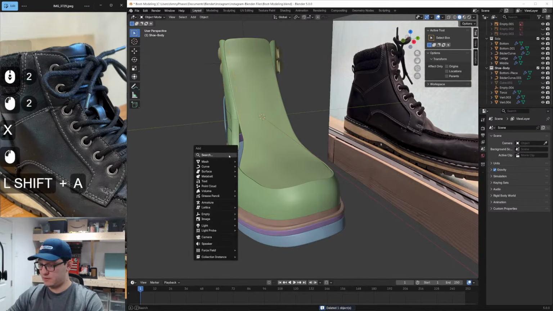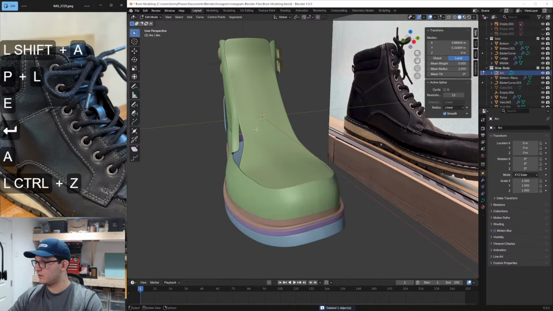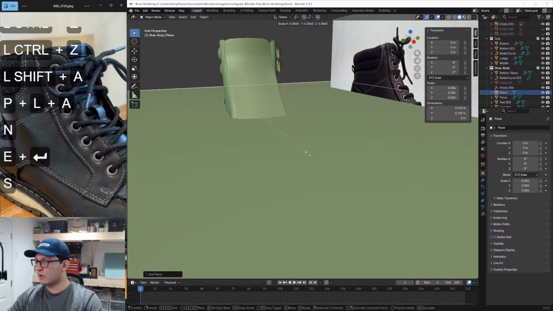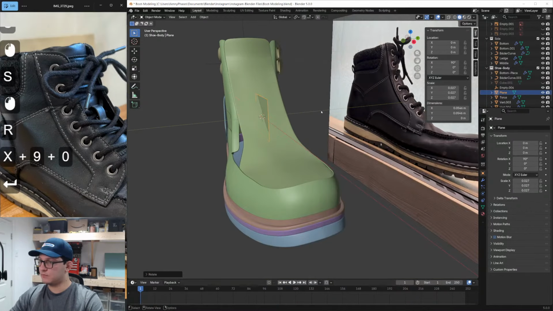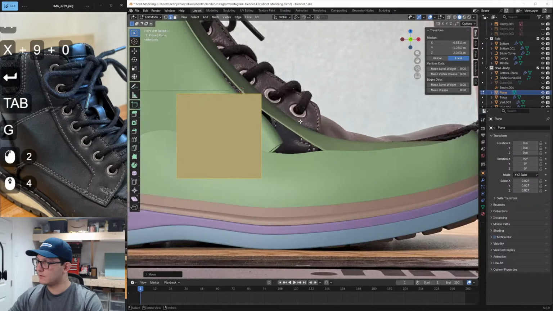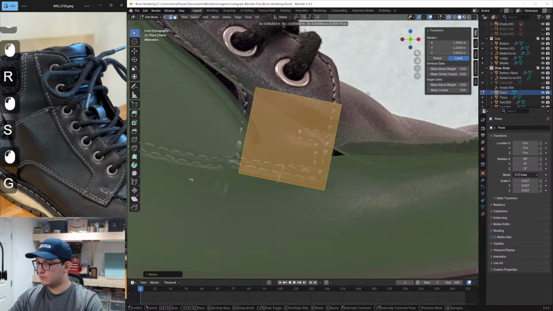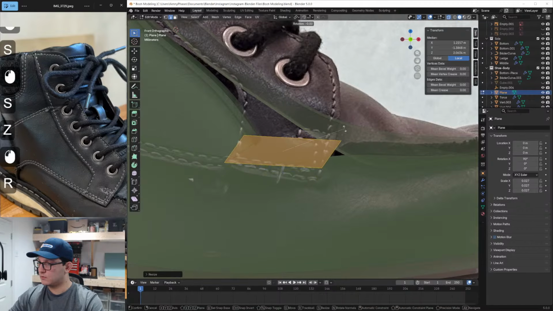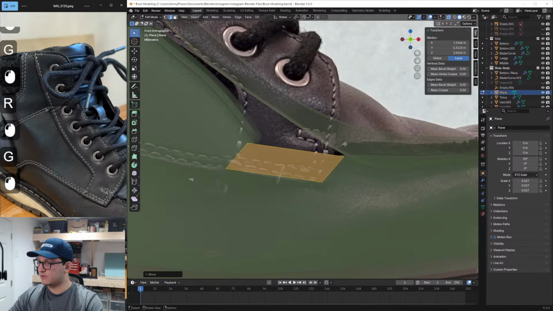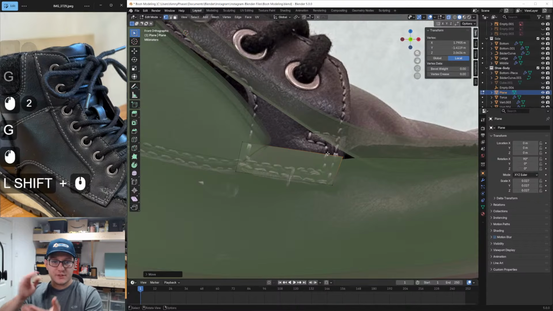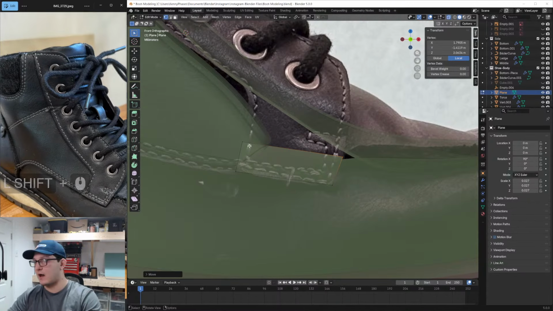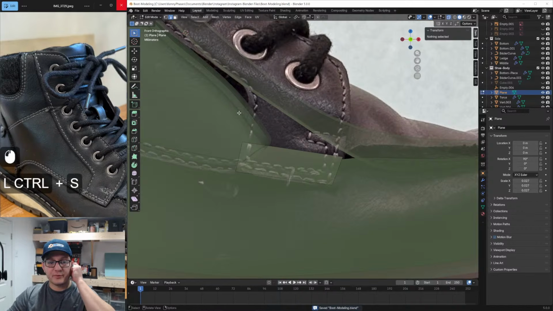All right, for some reason it's not letting me do it, so I'm just going to add a plane since it wants to be weird. All right, I'll add a plane. I'll start with that. Fine. Scale it up. All right, we're going to kind of start with something like this. And I'm just going to straight up start piecing things together. We're probably just going to do the same thing we always do, extrude, extrude, extrude. I don't know why it wasn't letting me. I've had this happen multiple times where I add a single vert and it just does not work, right?